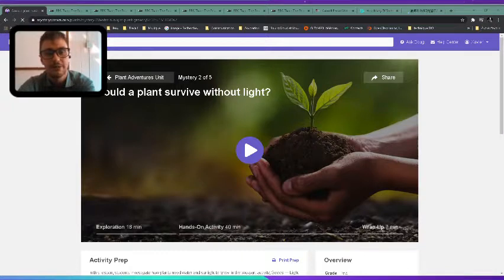How could the plants survive without light? Because you know different things about plants. Plants need light for growth. They need water and they need nutrients from the soil. But light is very important, and light will be useful for plants for photosynthesis, the process where the plants take energy from the sun to create their own food and transform carbon dioxide to new oxygen.